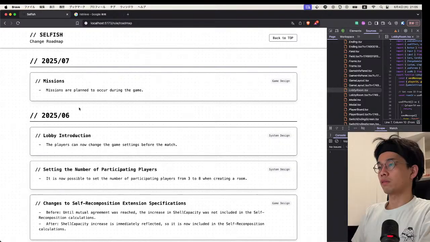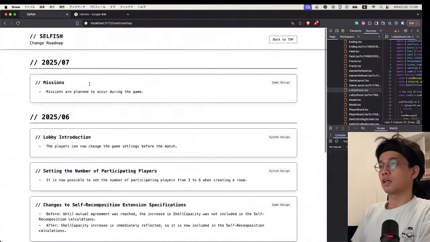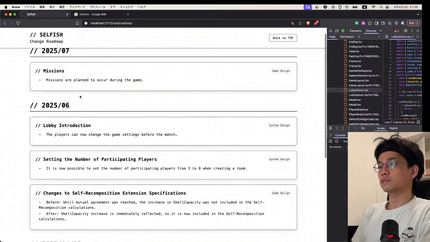So today I want to think about how to introduce the new element, the new feature. I need to change the code a lot. Yeah.